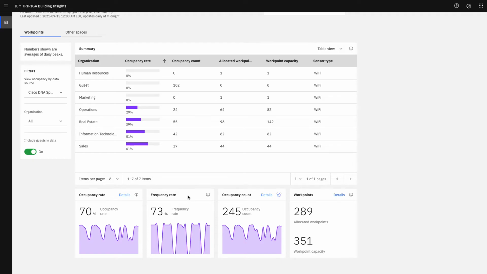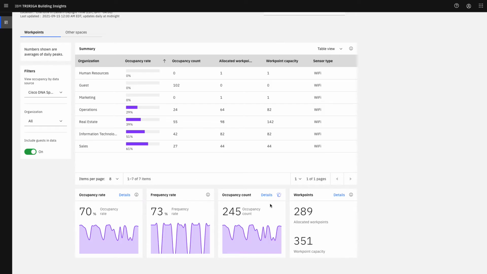What a frequency rate is based on is how many hours a space is available, how often is it being used. And when I see these oscillations, my first thought is, okay, maybe the building is technically open from 7 a.m. to 7 p.m. Most people do their work at 9 to 5, so maybe fewer people are using certain buildings in those early hours and in the later hours throughout the day. And that's what I use to understand these frequency oscillations. Same with occupancy rate. We might see people leaving the building a little bit early at the end of the day. Some people, because they come in early, might want to leave at 4 instead of 5, and that's again why we see these oscillations.